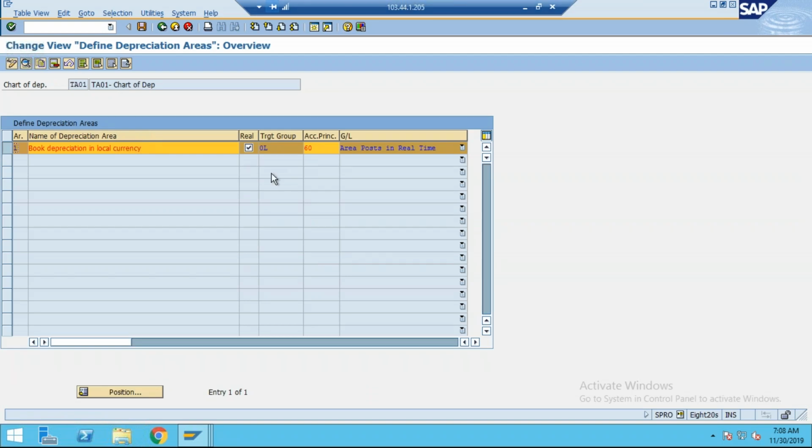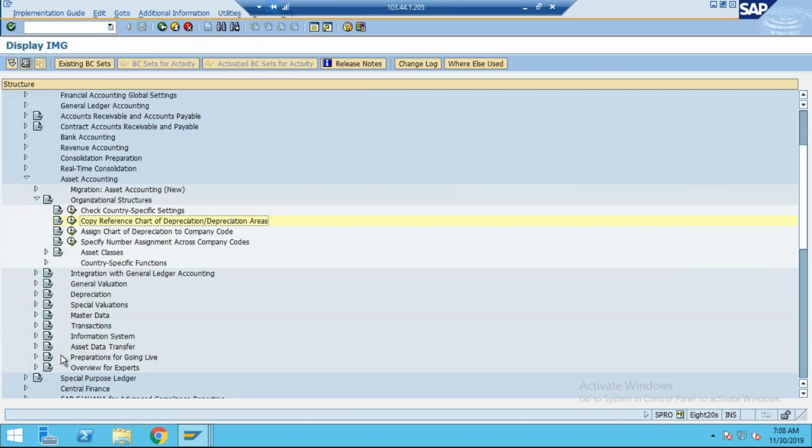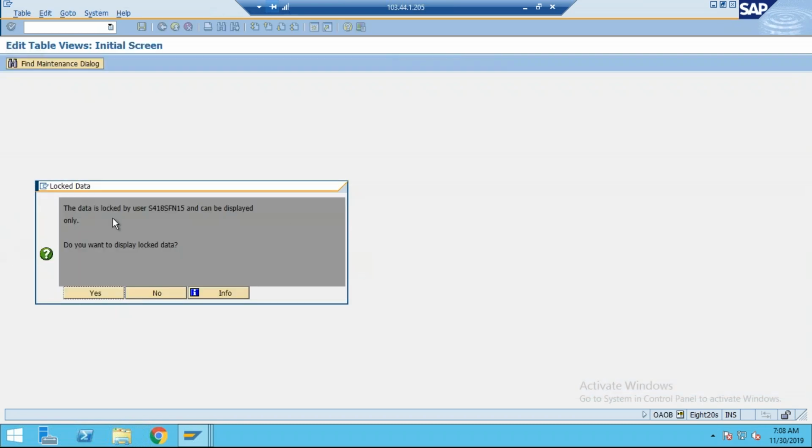Just to check this, let me assign this one to our company code. So we migrated with one depreciation area. Now I'm trying to assign this depreciation area to the company code.